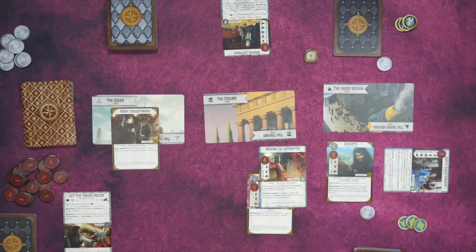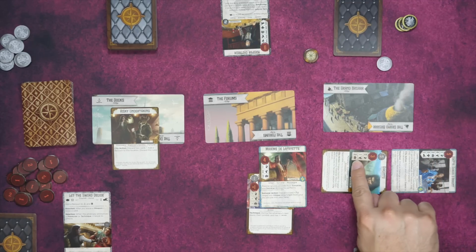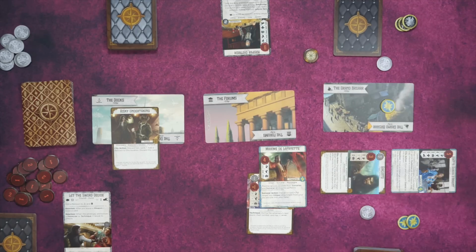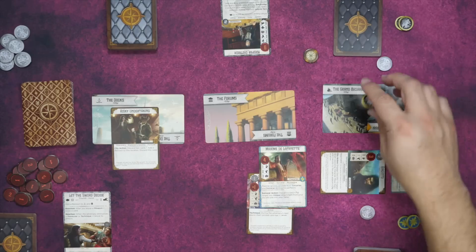Next up, you could claim a location. To claim a location, you need to engage someone. Then you're going to check your influence in that area, and if you have more influence there than your opponent, you can claim that location. Your opponent could then do this back, and if they have more, they will then claim it for themselves.